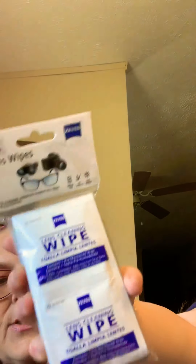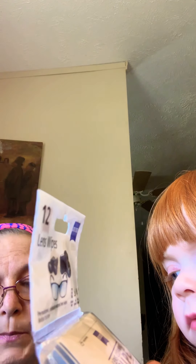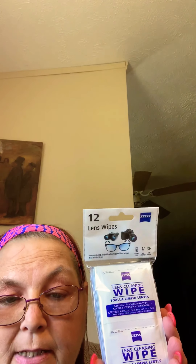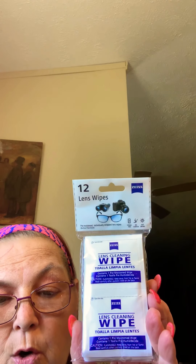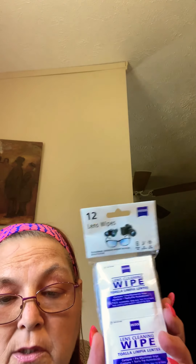Next I got lens wipes for glasses. I had found some boxes of these before and I totally love them but haven't been able to find any lately, so I bought two packs. There are 12 lens wipes in here. I want to check if Walmart or Sam's Club has them cheaper in a bigger box - and we just got a Costco membership so I'll check there too. They do a wonderful job on glasses, phones, and cameras, which is why I got them since my two grandsons wear glasses and boy are they hard on glasses.